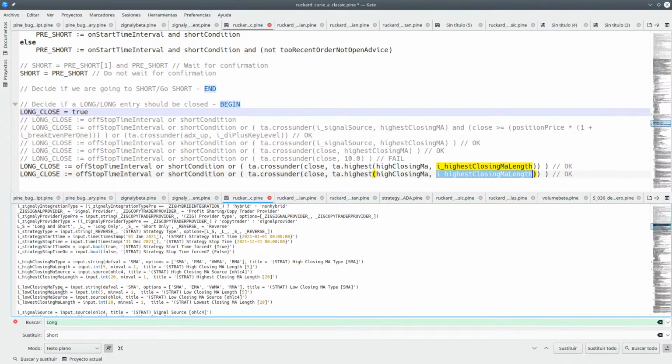Highest as in a length. 20. Okay, 20 then.